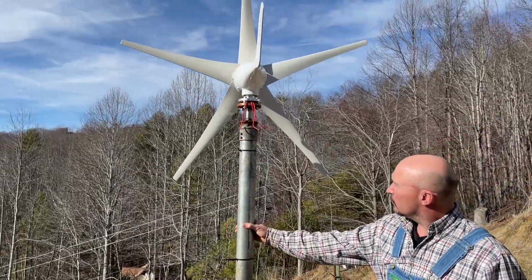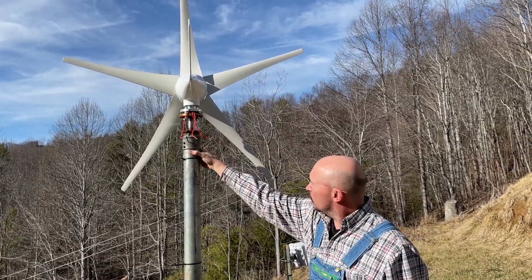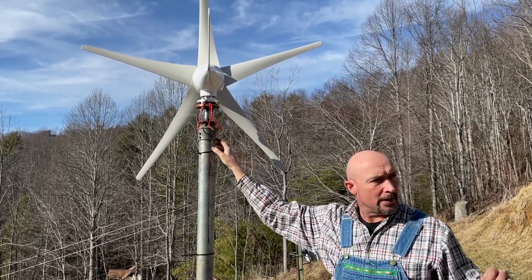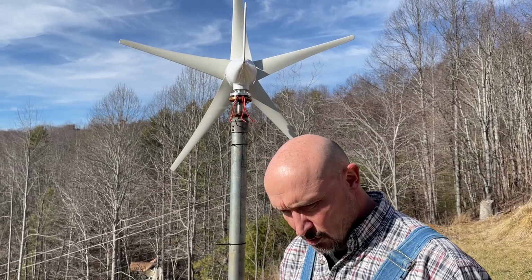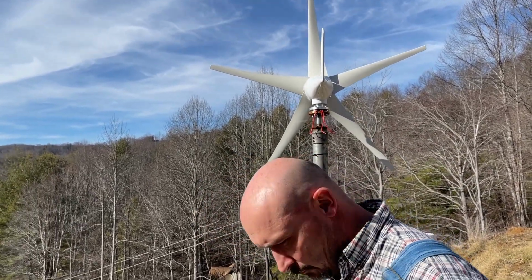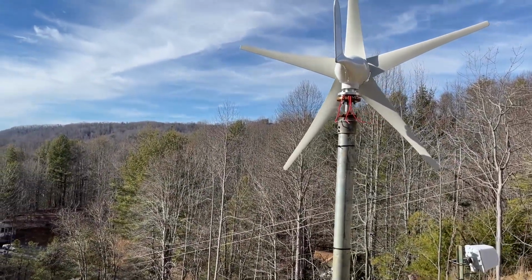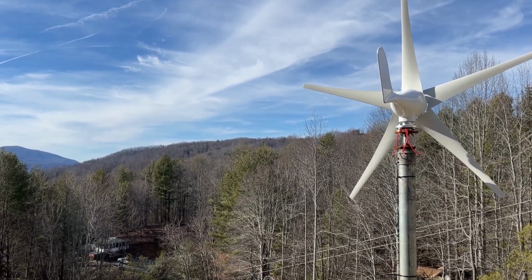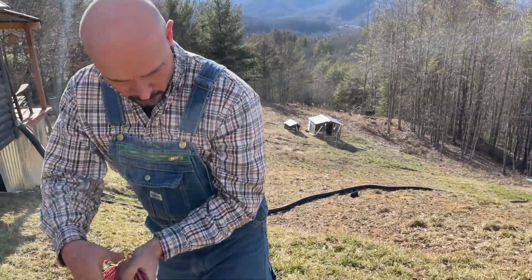I mean, I could get more of this and put it on here and make it taller, but we'd have to get cables to tie it off with, because it'll blow the pole around when it gets tall. Yeah, because we have some serious wind up here. They even canceled school the other day for expected high winds, which was the one day we didn't feel it up here. But they canceled school because of expected high winds.